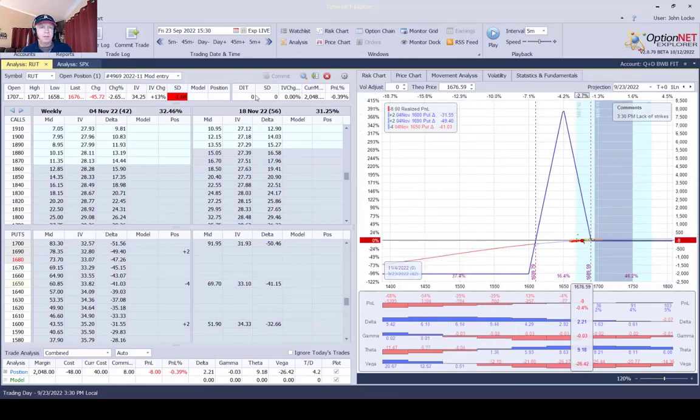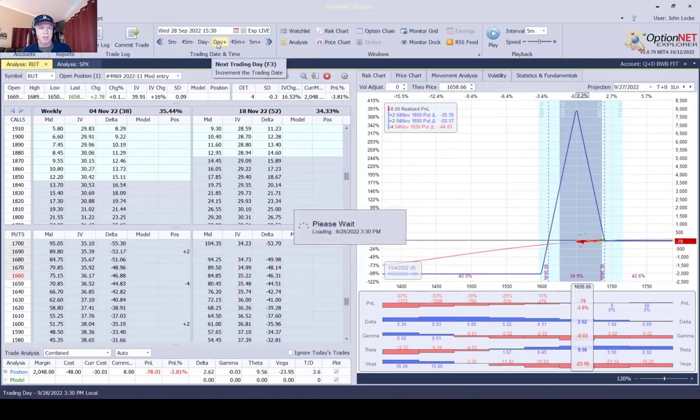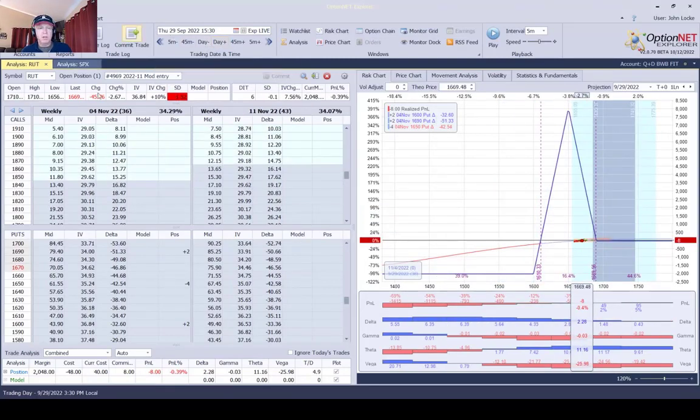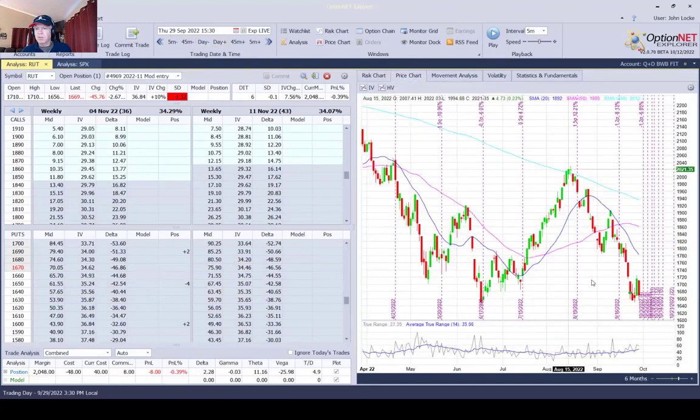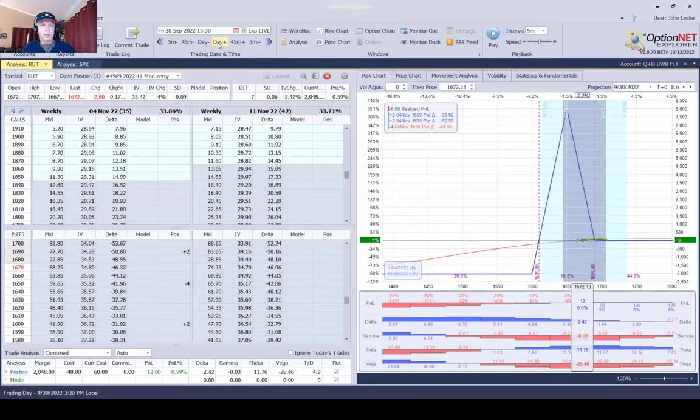What I'll do is I'm just going to jump ahead like 5 days. And by the way, it was entered September 23rd, and now it's September 26th because we went over the weekend. And this shows us our date. So I'm going to jump ahead to the 29th. Basically what's happened is the market's moving around quite a bit. We actually had a fairly big down move. We're getting a lot of chop back and forth, but we're not really making any profit and loss progress just yet. But as time goes by, as we get closer to expiration, should we be in this area, then we will do quite well. So let's move forward here.